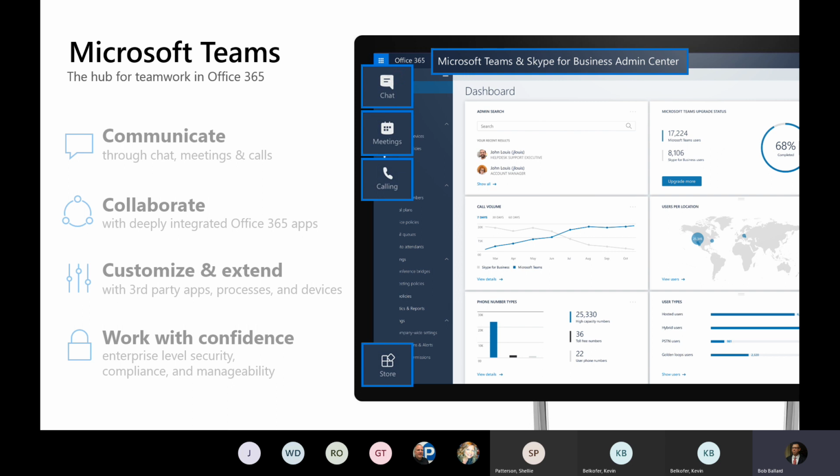So what is Microsoft Teams, in case you don't know? I'm going to get into a little bit of that. I'm going to talk a little bit about our methodology, about how we understand and the process that we use in taking people towards Teams adoption, and then finally talk a little bit about some things pertaining to the Skype for Business transition.